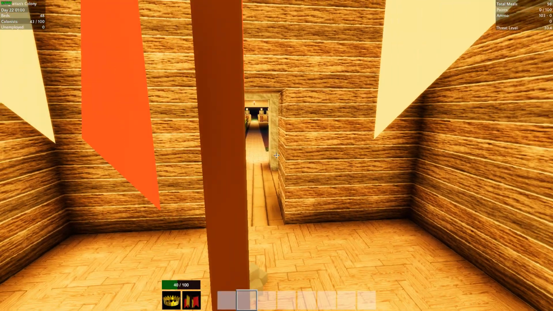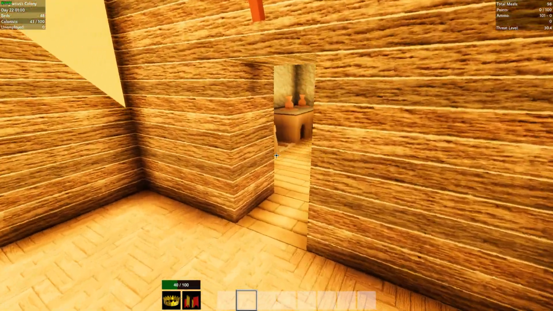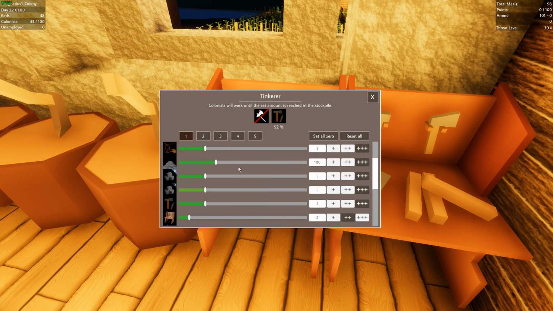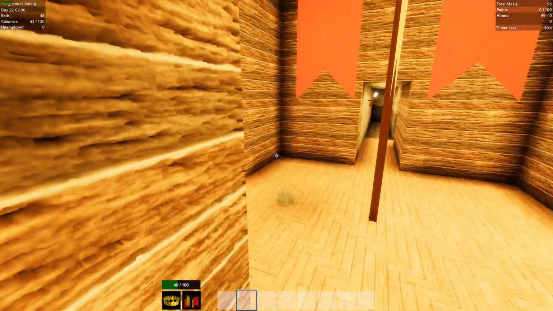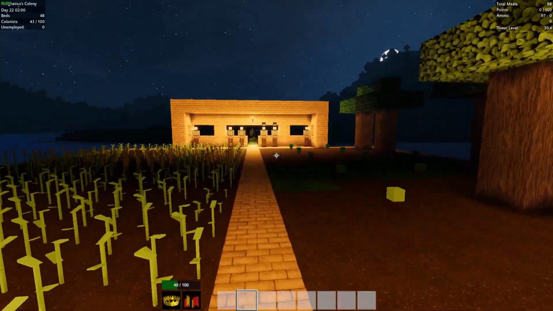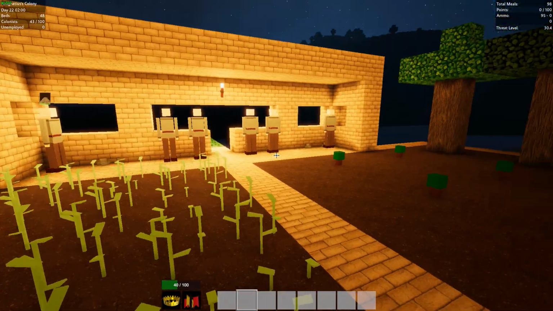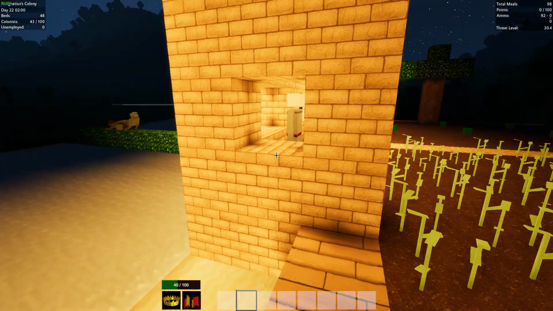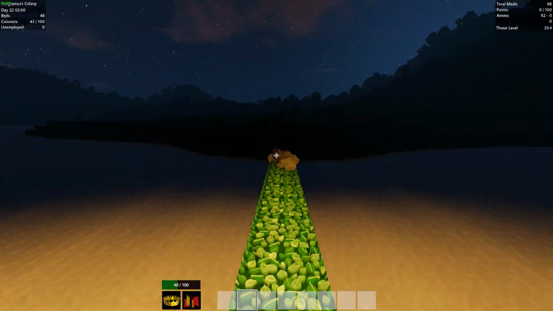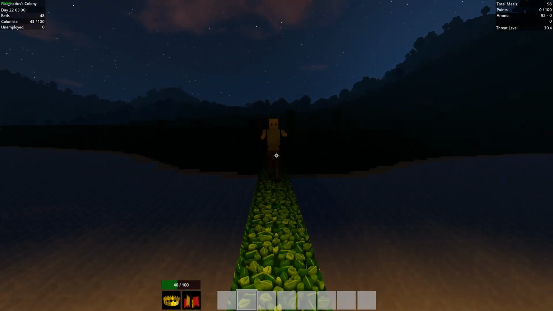And now I need to be mindful about ammunition. Let's double the ammunition production. And now we should be good. And in the final form, this is not going to look like this. I have something in mind.